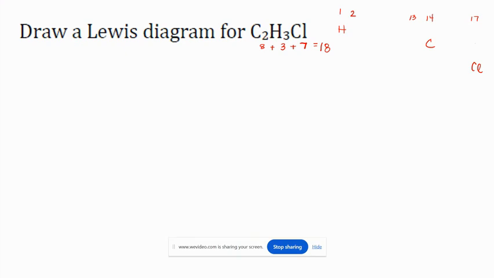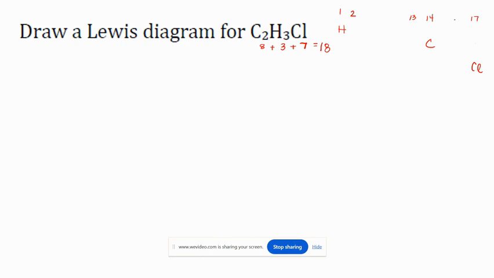So my carbon here, we're going to count on our periodic table. 1, 2, 3, 4 valence electrons for carbon. I've got 2 of them, so 2 times 4 is 8. Hydrogen's in the first column. It has 1 valence electron, but I've got 3 of them. 3 times 1 is 3.